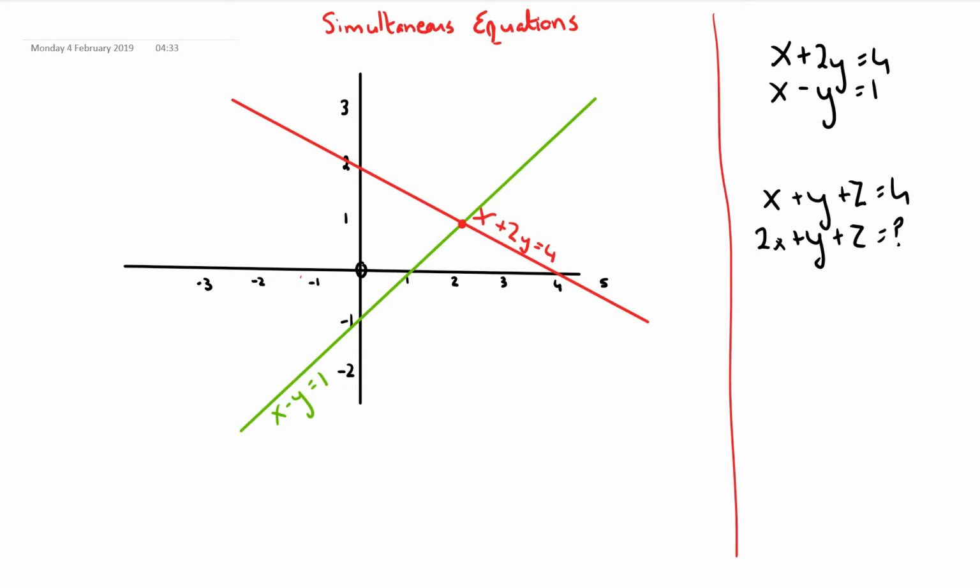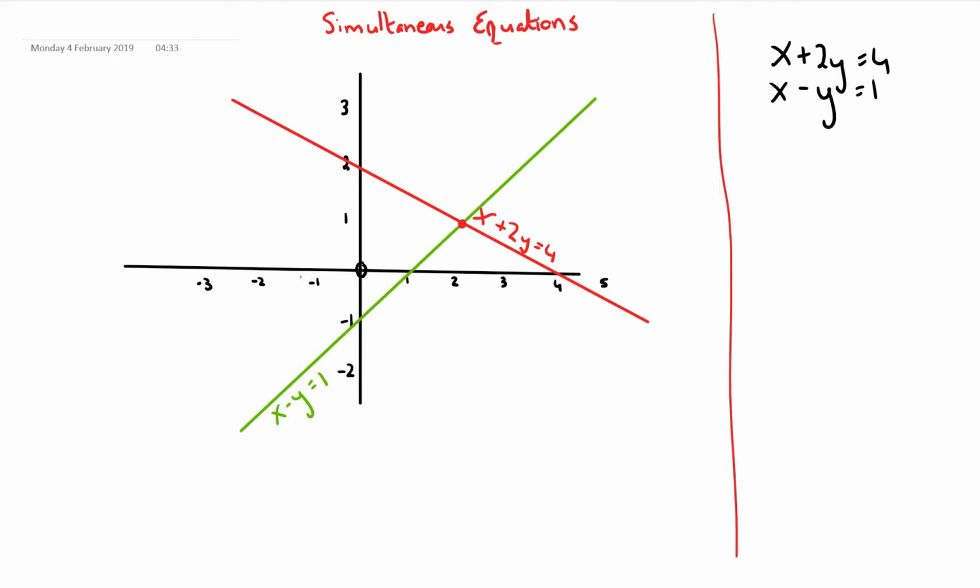Whatever, I would need another equation. Okay, so this would be solvable, if I had three unknowns and three equations. If I had four unknowns, I'd need four equations. Right? For the purposes of junior cert, higher and ordinary, we'll be dealing with two unknowns, two equations. Leaving cert, ordinary level, two unknowns, two equations, and higher level, three unknowns, three equations.